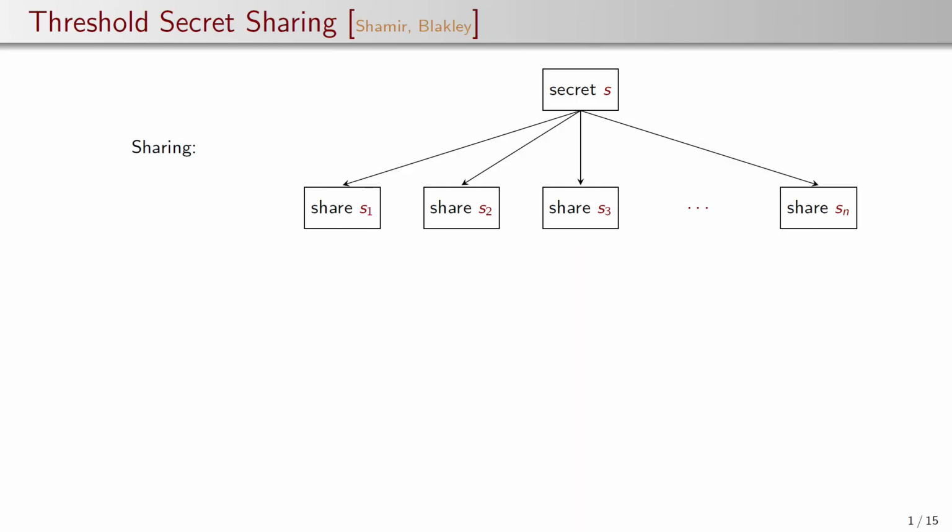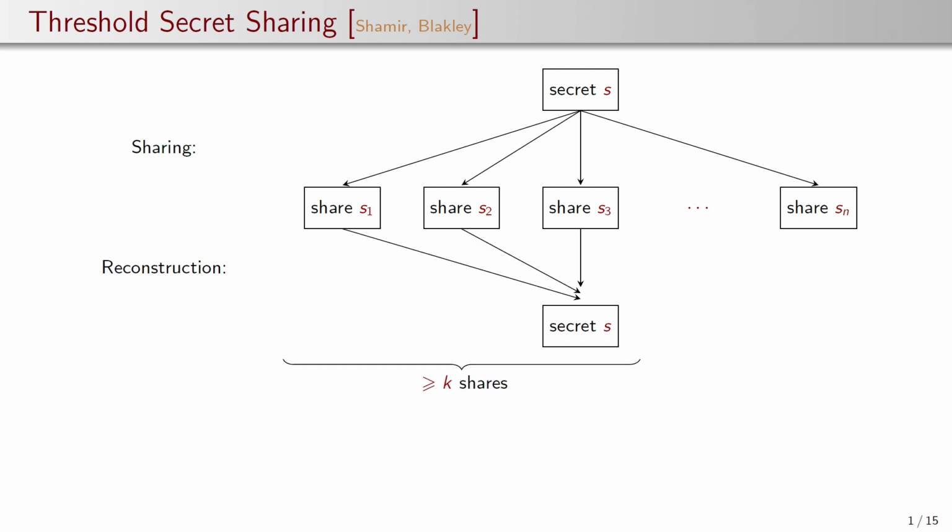So threshold secret sharing is an important building block in many cryptographic protocols. It splits a secret s into shares, so that any k or more shares can reconstruct the secret. And the security guarantees that any fewer than k shares reveal no information about the secret. So this is an all-or-nothing corruption model. What I mean is that the adversary can get full information of some secrets and no information at all about other secrets.